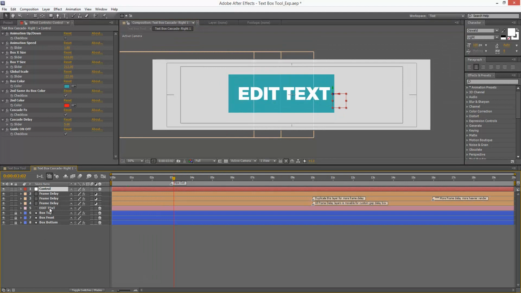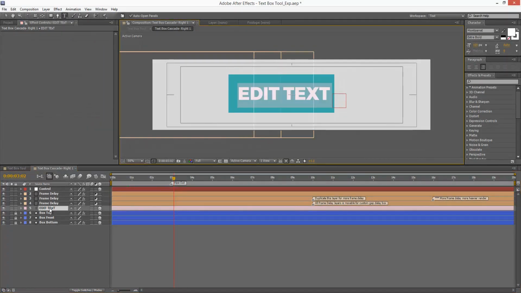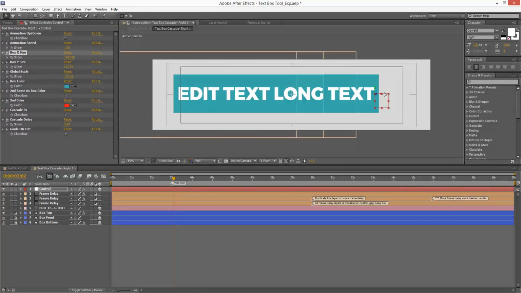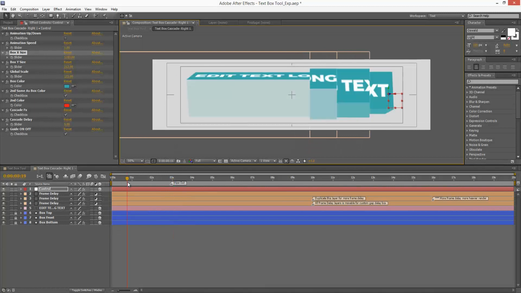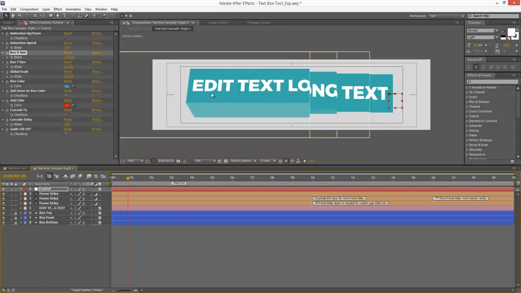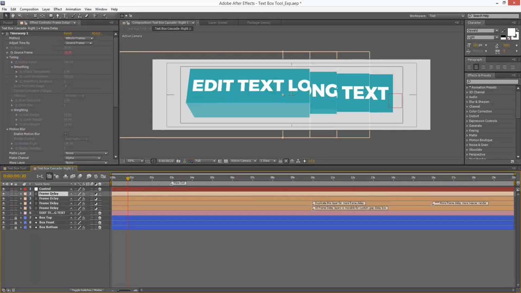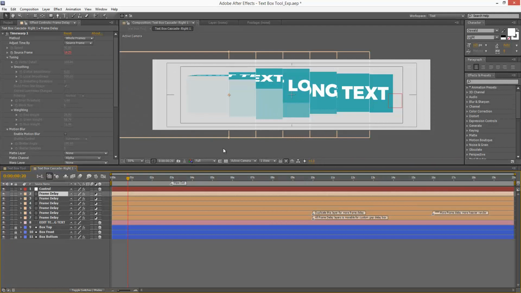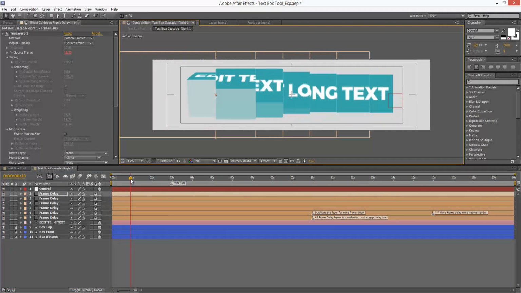Alright, so assuming that you have a long text, longer text. Let's say I have a long text. So I need to change the box size until there, and then also I need to bring this to the center. Right, so I have 1 2 3 4 boxes over here, so we have a long extra box over here. What you can do is just duplicate the last one over here, just Ctrl D, so you will have another edit box. And you can also Ctrl D to have more boxes, and also Ctrl D to have more boxes. So actually you can move them where you want to have the cut box like this.